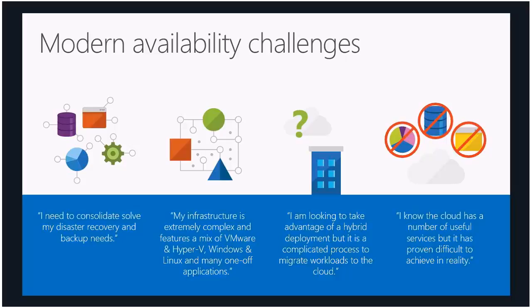Maybe we want to use part of the cloud and do some migrations there, but it can be complicated because of all the different pieces that our applications have interdependencies on. So migrating that can be a challenge. We know that there are some services that we want to take use of in the cloud, but we can't do that until we can move stuff into that workspace and be able to leverage some of that. So how do we overcome these types of challenges?